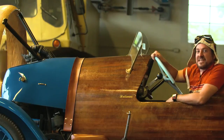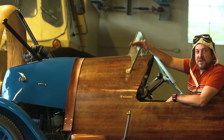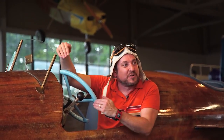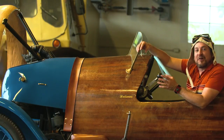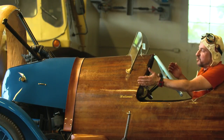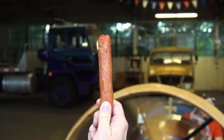So one of the big perceived disadvantages of a car like the Helicron is the fact that you have a device right in the front of the car that appears capable of Julienning a human being. But we don't know exactly that that's what it would do. So what we really need to do is some sort of empirical test. That's why we've arranged for a pair of special ballistic grade hot dogs that are specially designed to be the same density as a human being. We're going to force them through the blades of the propeller and see exactly what kind of damage they really cause.